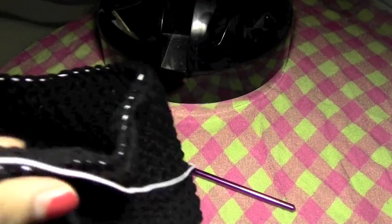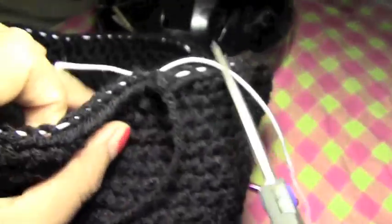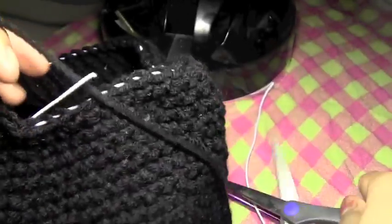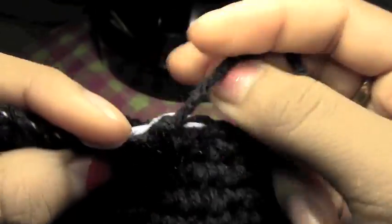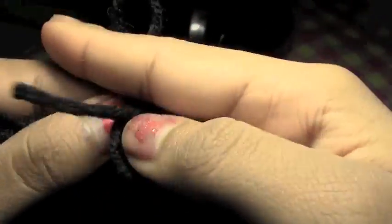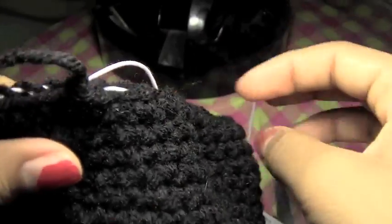Okay guys, I'm back and I'm done weaving in my elastic, and so this is what it looks like. I'm actually going to cut this and make it shorter. Okay, and so I already bound off my black yarn because we're not going to need this anymore until we get to the ear flap. So go ahead, bind off your yarn. Usually you bind it off before the elastic, but yeah, bind it off and you can move on to the next step. We'll be using the homespun right now.